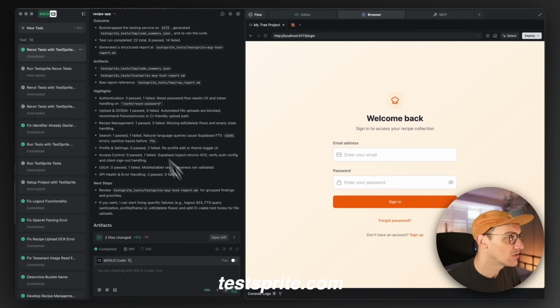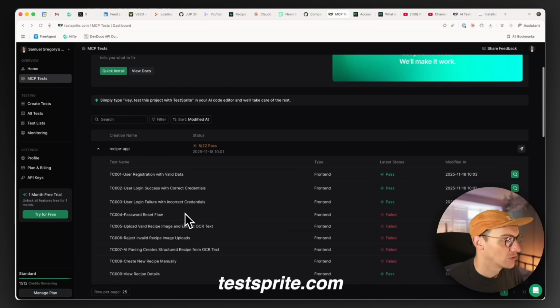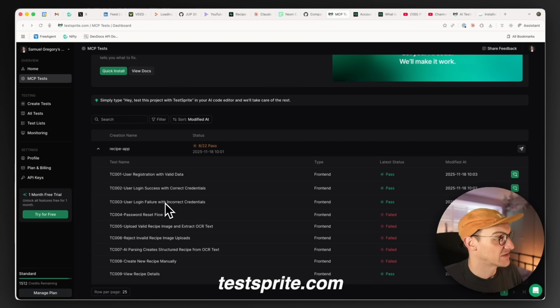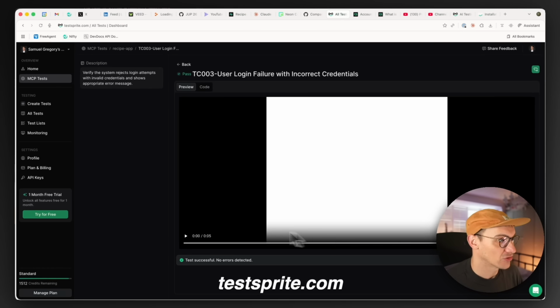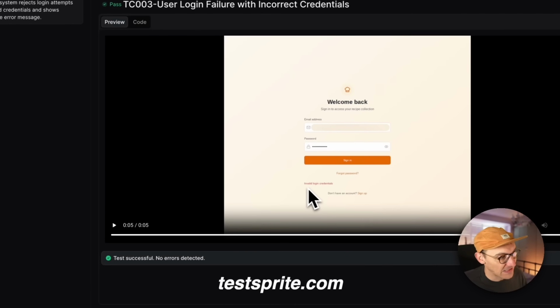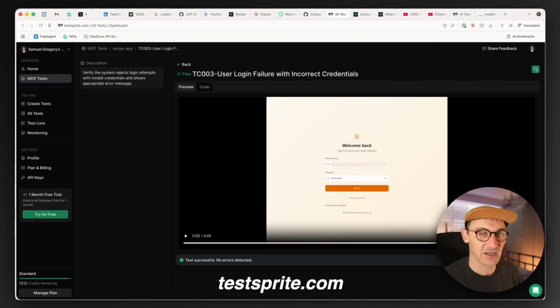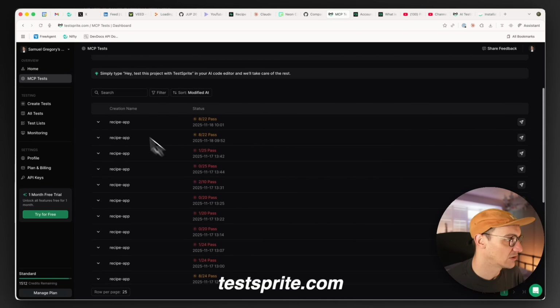And here we go. There's the summary here. The tests have run. And if we look at my dashboard, take a look at, for instance, the invalid login credentials, you'll see that it logs in and the UI has been updated with invalid login credentials. Now, it doesn't look pretty, but we can address that. But you can see how the AI took the results of the test, made the relevant updates, and made the code base better. There's a few more that it's failed on that we can look into.